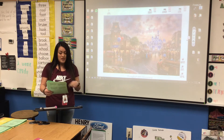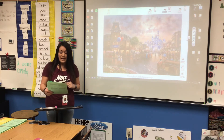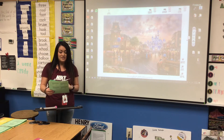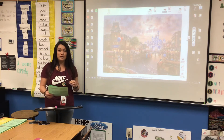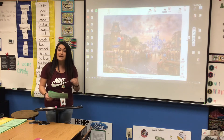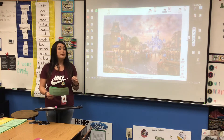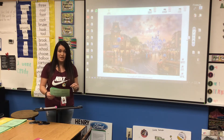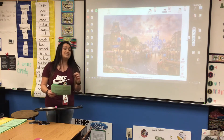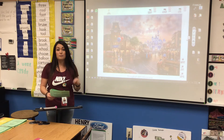Jump down to number 11. Number 11 says: Mr. Jones stacked books at the library. He had five stacks of 17 books each. Which is the most reasonable estimate of the total number of books? It says estimate again in number 11. Now you're going to do your multiplication and simply find the number that comes closest to your answer. So if you're multiplying 17 and 5, you're going to find the closest number to your product.